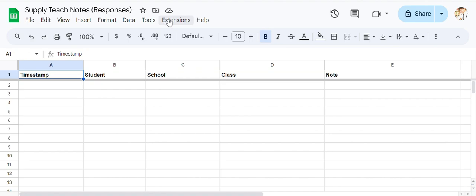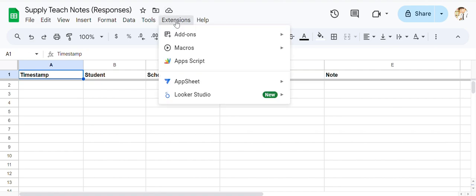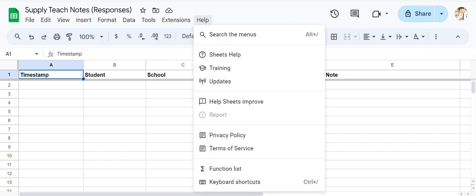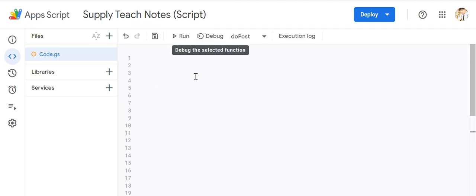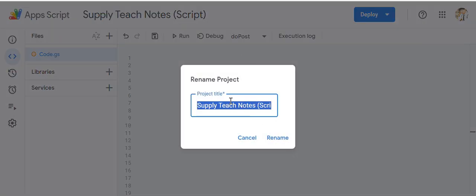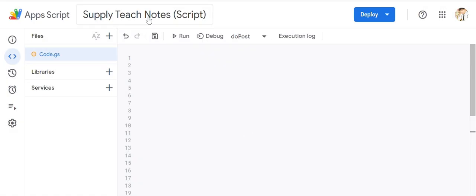Now, once that's done, on the top here you see all these options. Go down to the one that says Extensions. I'm pointing to it right here. Click on this and go down to Apps Script. Once you click on it, you'll be brought to this page. Again, here on the title, you can click on it and change the name of whatever your project is. It doesn't really matter, so I'm not going to change it. I already have it the way I want it. And we'll start pasting some lines of code.